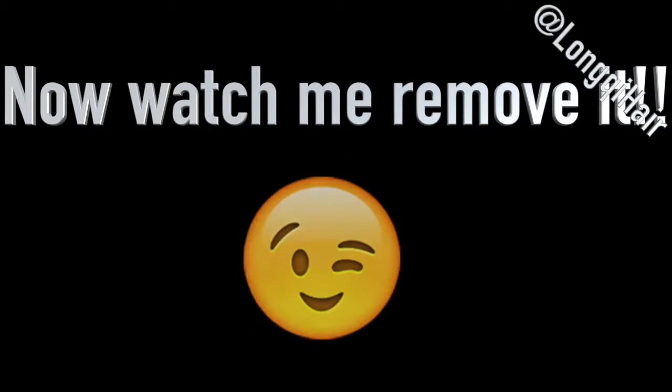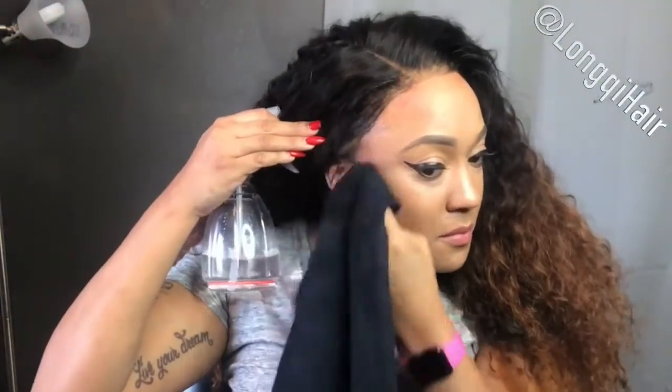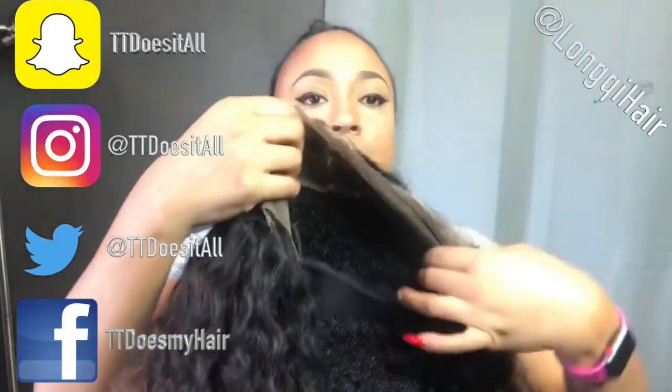Bro, do you see this hair? Yes, it's a frontal. No leave out, of course. No glue, of course. With my baby hair cream, all I use is water and a towel, and I just towel blot it, and it comes right up. This lasts at least a week. Honestly, it will last you two weeks if you tie it down completely, but with showers and everything, that makes it pretty difficult.